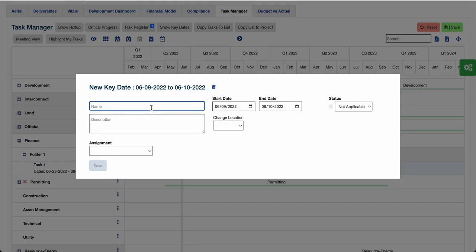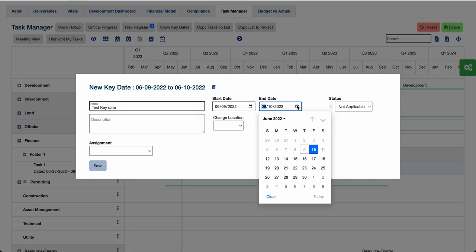This is very similar to a task, and has similar inputs, and basically the main difference here is that a key date basically just designates a point in time. So I can't have this more than 1 day of duration.